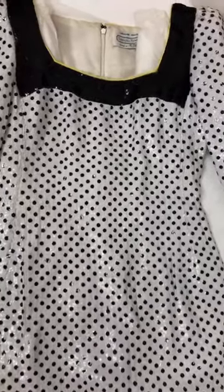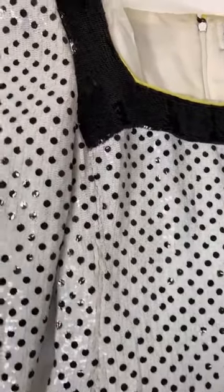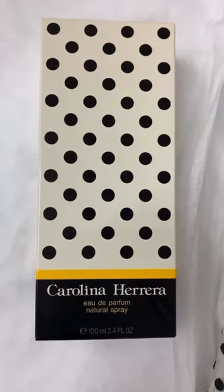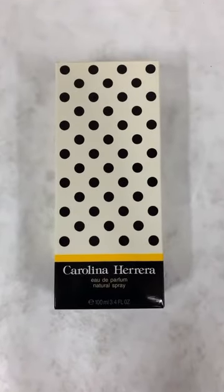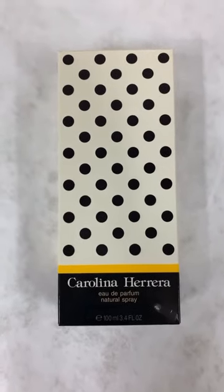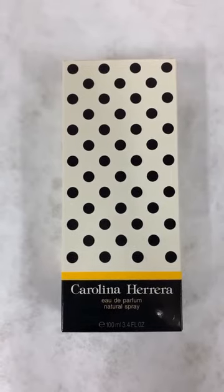This dress was part of Carolina Herrera's first ready-to-wear collection in 1988, and if it looks familiar to you, well, maybe that's because it matches her name brand perfume, which was also launched that year. This packaging is part of the museum's fragrance collection. The scent of the perfume is jasmine and tuberose, which reminded Herrera of her youth in Venezuela, but the packaging is inspired by flamenco dancers in Seville.